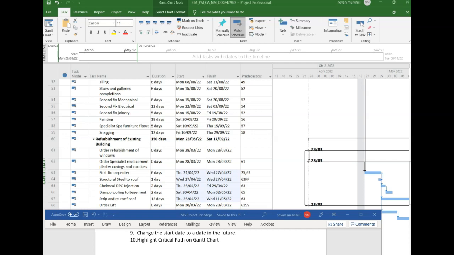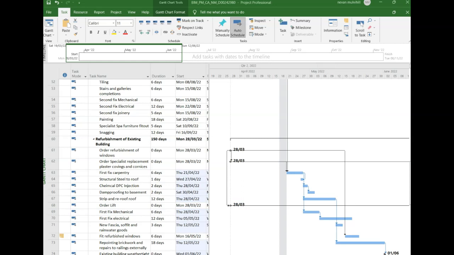Same idea. So we have to highlight the critical path on the Gantt chart now, and that should be highlighted in red. A good opportunity now at this stage is maybe to save the program, and I would usually save a copy before I highlight it, because then I can work around with the other previously saved document if I need to make changes. So I'll typically save it now and save a copy of it.